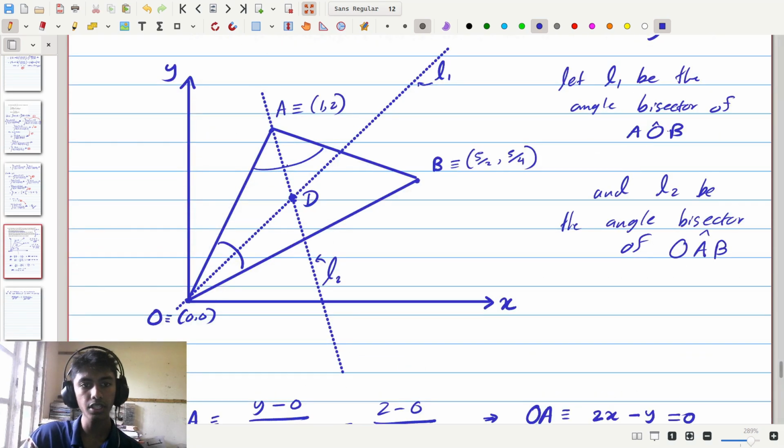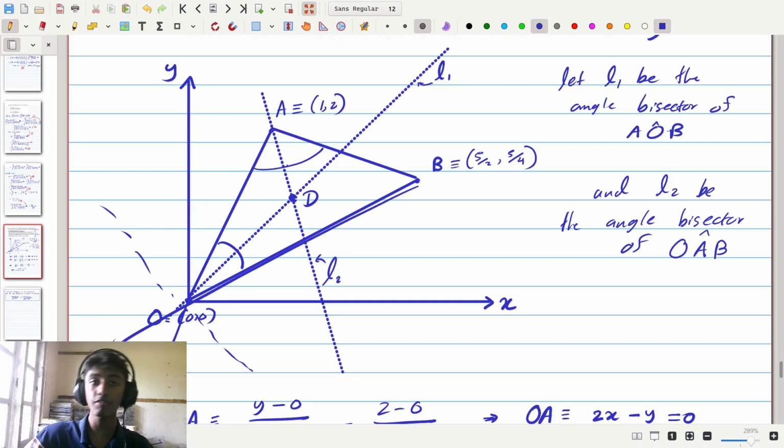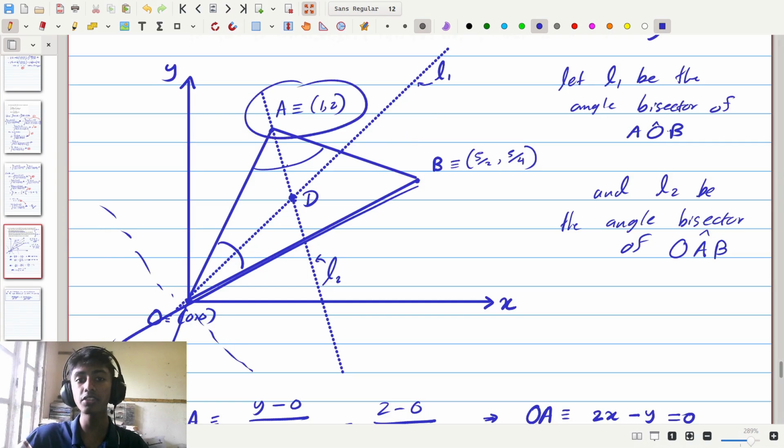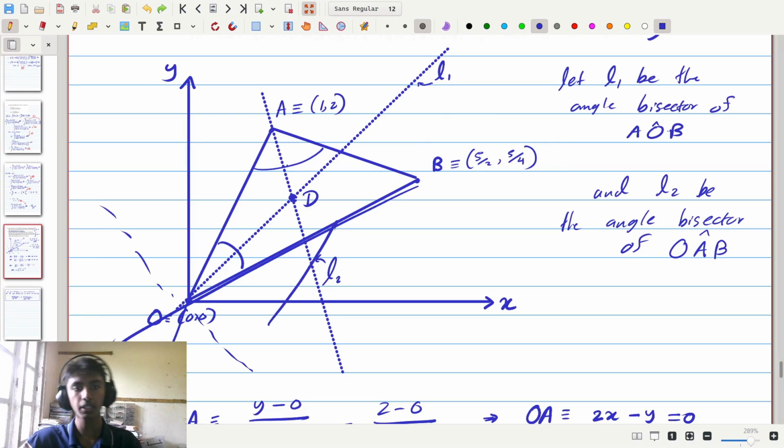Now here we can see, out of the two angle bisectors, for the angle AOB, if we consider the lines OA and OB and extend them out, this is also going to be one of the angle bisectors that we get from that formula. Now considering these two angle bisectors, this one which we don't want and L1 which we do want, we can see that for this angle bisector, both points A and B are above the line. But for the line L1, the angle bisector that we do want, the point A is above that line and the point B is below the line.